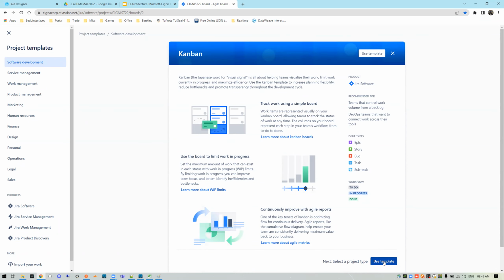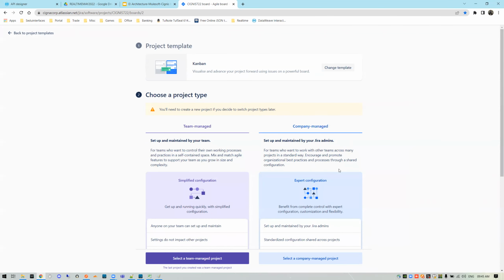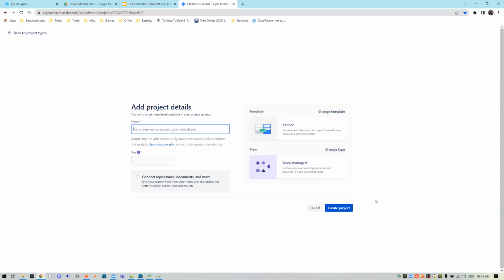We are creating a project, Cygnus, and under that there are multiple experience APIs and multiple system APIs. I need to track all those tasks, so that's why I'm creating a new project. It is a common team. Let me give the name: Cygnus.